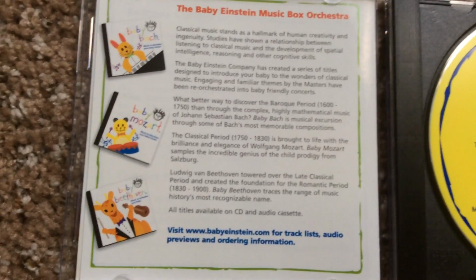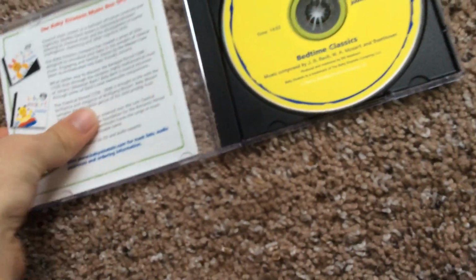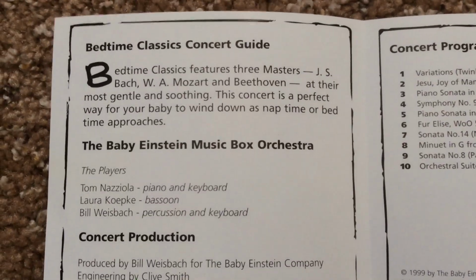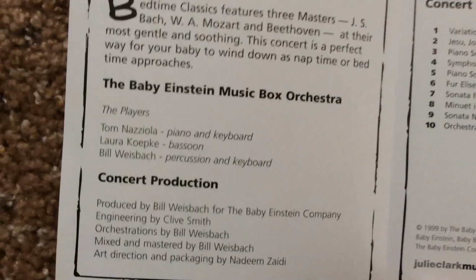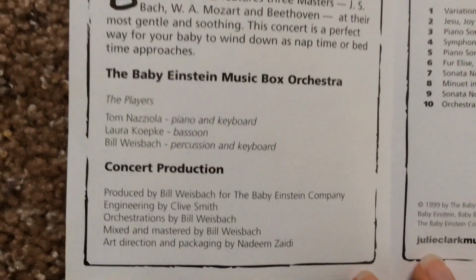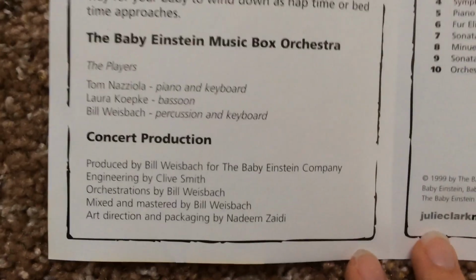Baby Mozart, Baby Bach, and Baby Beethoven were the only CDs to exist when this was released. So yeah, that's why it only has those three, since those were the only ones that existed. Here's the inside. It says the players, just like it did in Baby Mozart, Baby Bach, and Baby Shakespeare. At the credits, instead of saying Baby Einstein Music Box Orchestra, it just said the players in the credits.